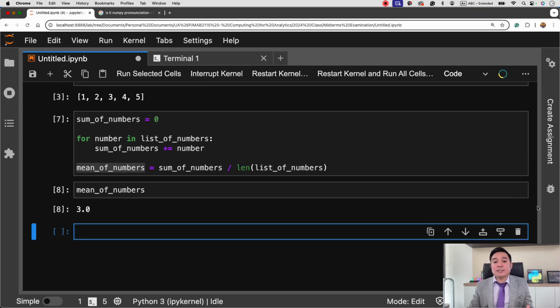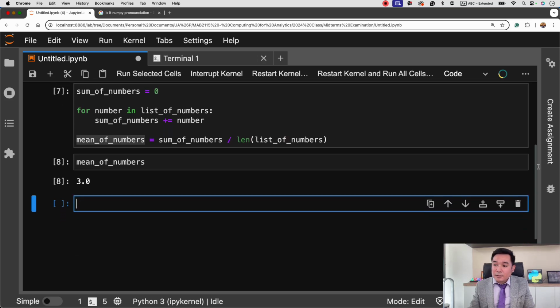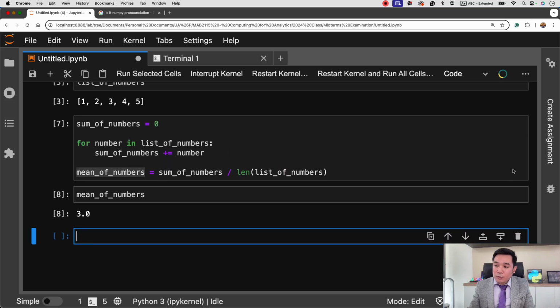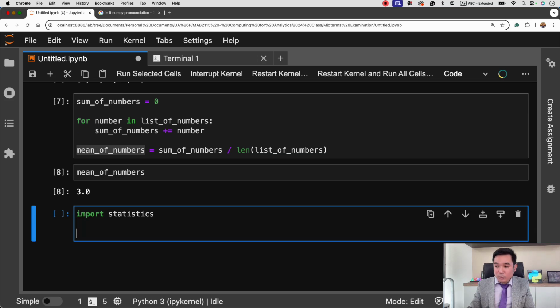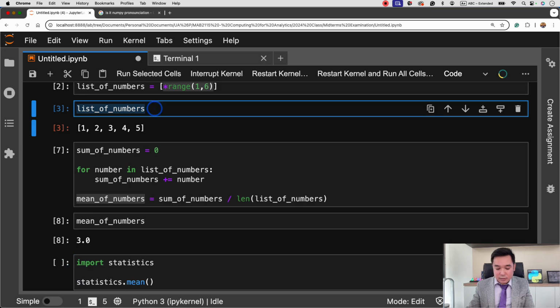So now we can check. This is for an exercise of just getting the mean of numbers, but see how writing all this code can be summed up by importing just from the statistics package, okay? From the statistics package, we want to import the mean, right? So what we will just do is statistics.mean and pass the list of numbers.